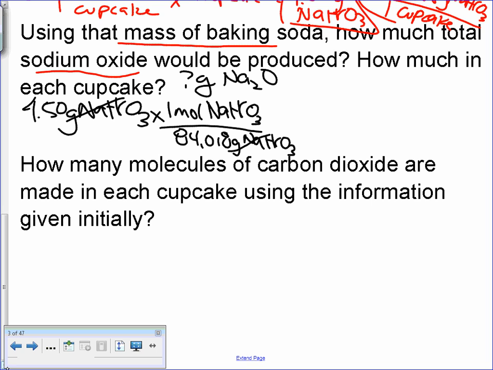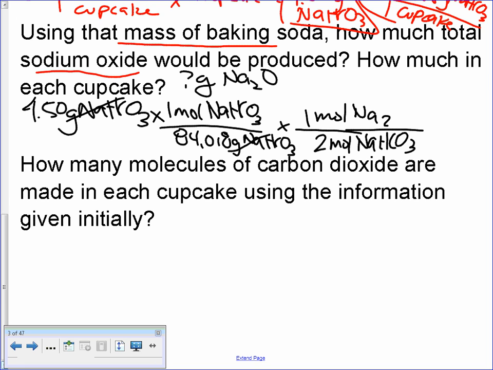So what am I writing right here on the bottom? 2 moles baking soda. So 1 mole of this. And where do we get this from again? The BCE. I'm just going to write that up there so we remember that's where we got it from. It didn't come out of our butts. Okay, so I'm still in my final unit though.